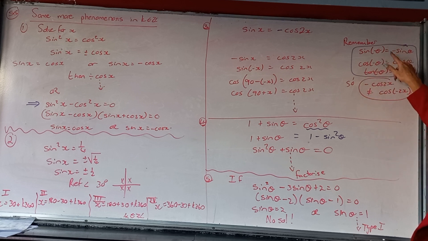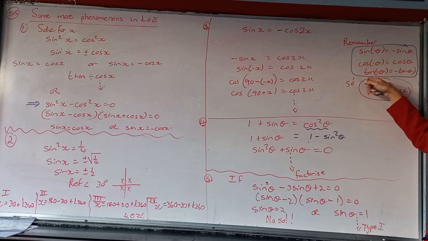But not in the case of cos. So we can say that if I've got minus tan, I can put the negative at the angle. If I've got minus tan, I can put the tan at the minus, but I cannot do that with cos.